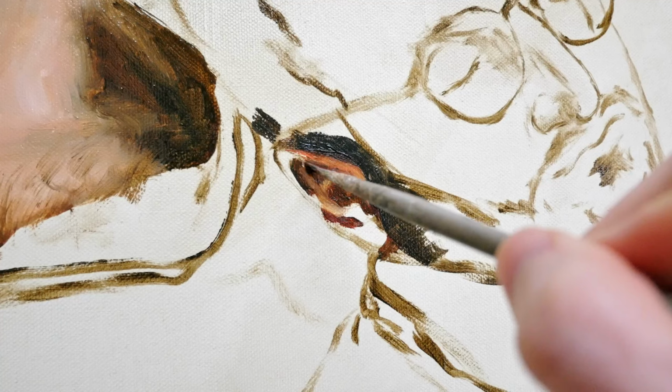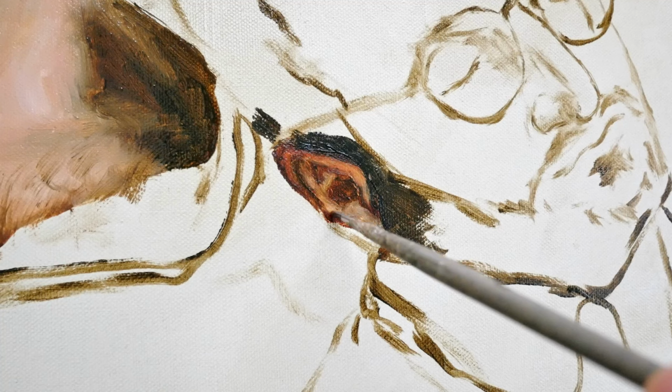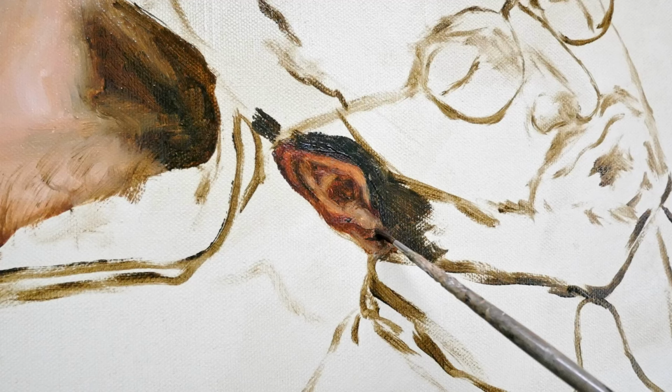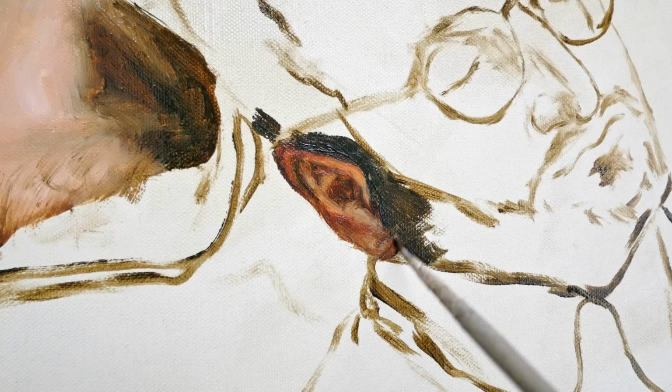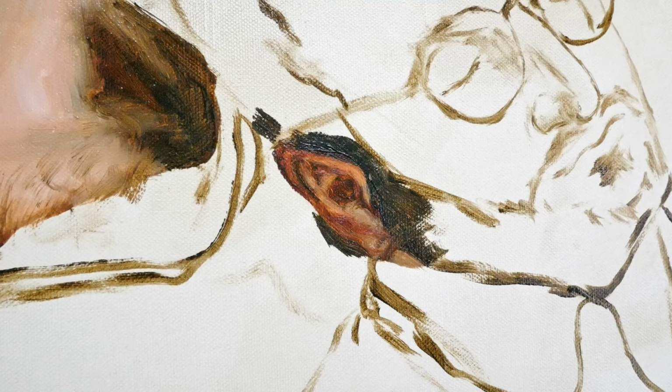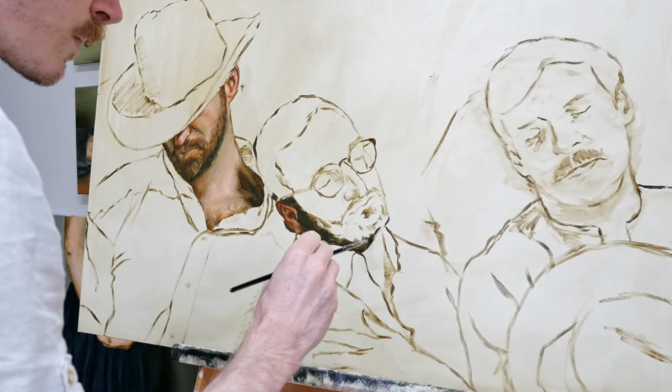I want you to really pay attention to the ways in which I'm using color here. I'm really leaning into a lot of grays and subtly applying those blue grays, gray greens all throughout the face as a wonderful, delicate contrast. Those grays really soften the skin and allow us to blend into those yellow ochres, those burnt siennas, in ways that feel really natural. In life, there are a lot of these gray colors that we see in people's skin tones. This really came to the forefront throughout this painting.